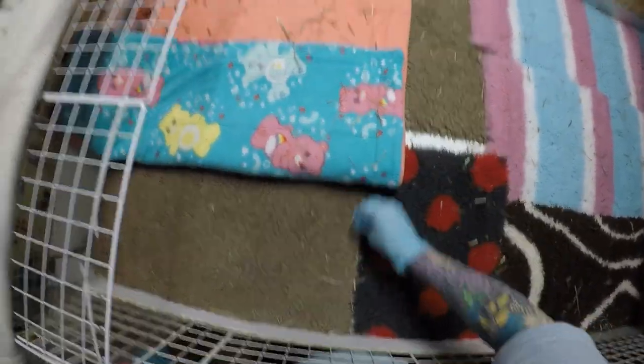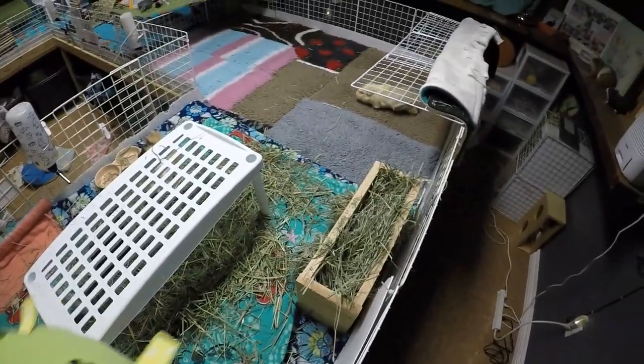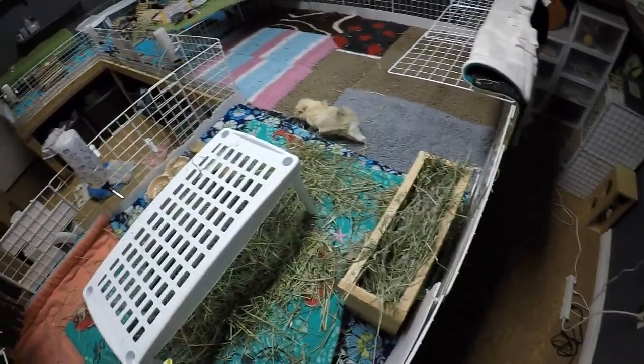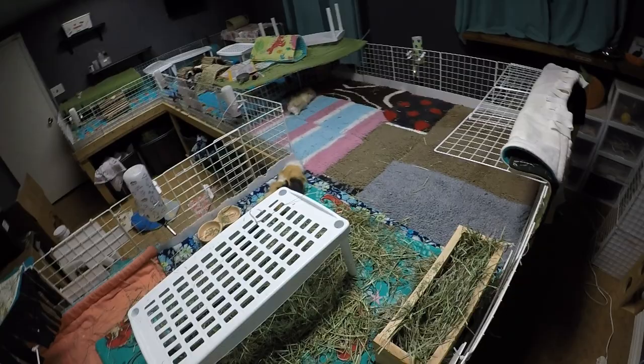Regardless, he does well. It's just that he's taken quite a long time to get used to me reaching into the cage and stuff - I don't know if he'll ever be used to that. He's such a pretty color though - he's got like a lemony, kind of beige-ish color, then he goes into a bit of white, and then into almost a lilac color like Veda, but just a little bit more creamy. He's so gorgeous - I just love his colors. He's just the cutest little guy.